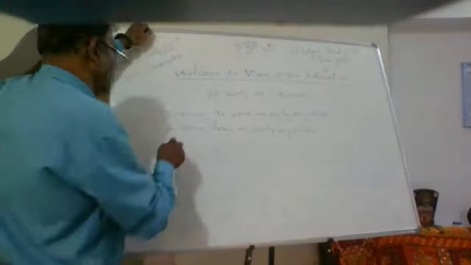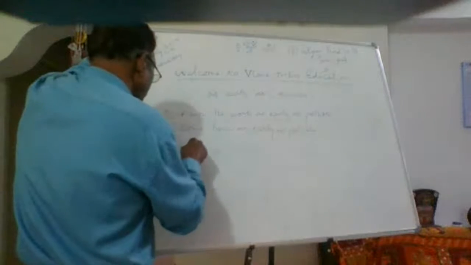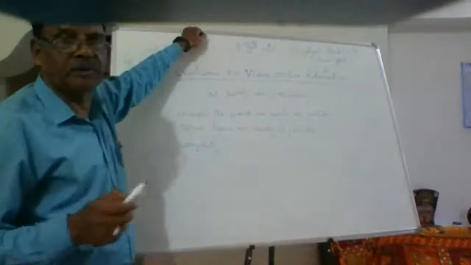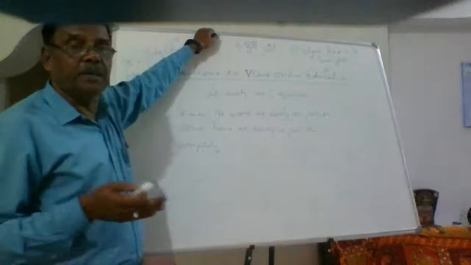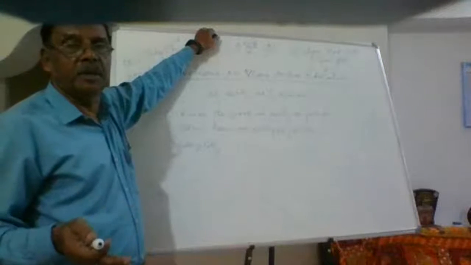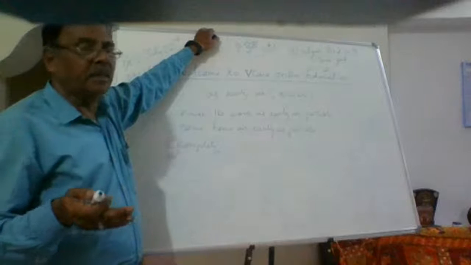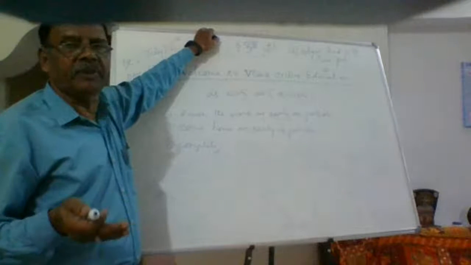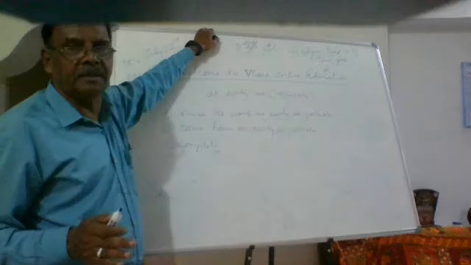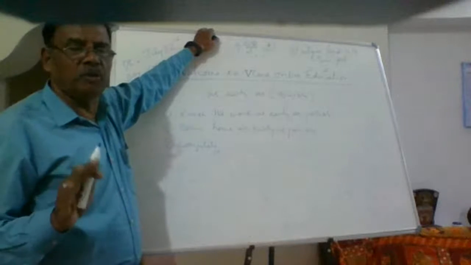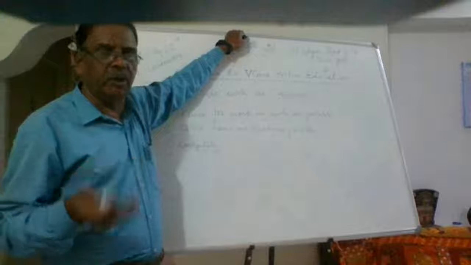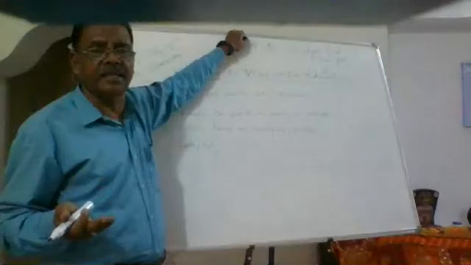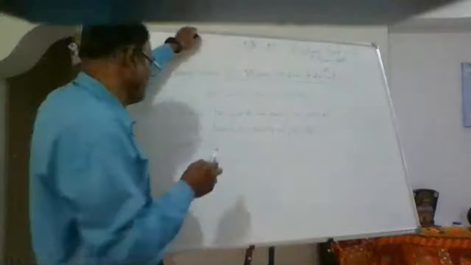Complete the project as early as possible. Some task is given to you. The manager will say, or the officer will say, or the MD will say, complete the project as early as possible. So you are given 1 week time. Try to finish it within 6 days, or try to finish it within 5 days. You have taken time, but still, if you finish within a week, when you do it fast, when you have cases, some emergency cases, it happens.